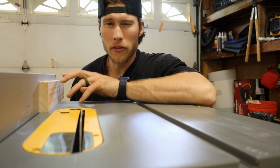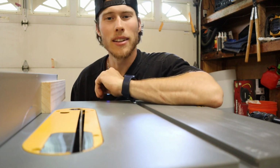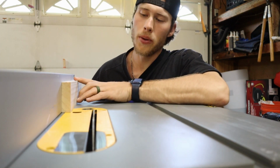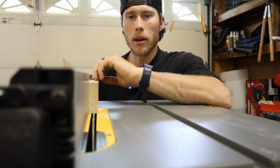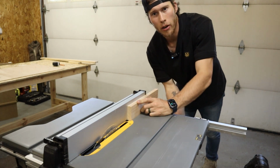The next step is to find the middle. Now, the great thing about this is it doesn't have to be exactly in the middle because I'm gonna show you a trick you can do. So I'm gonna put my piece up against the rail, move it over till we get about halfway and lock it in. And now we're gonna run the piece through to see how it fits.